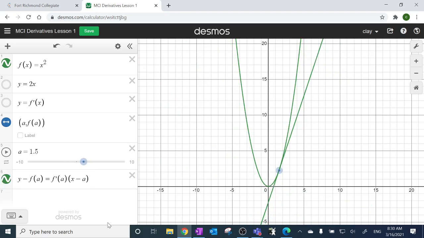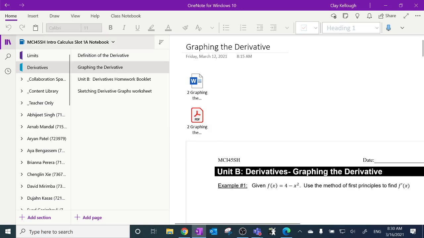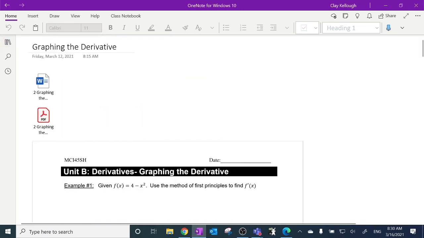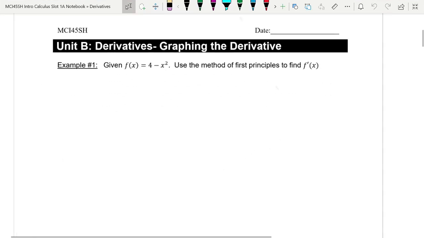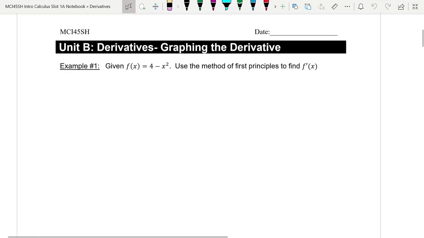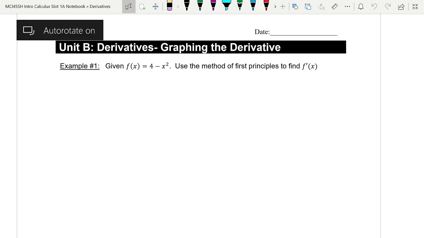So there we go. All right, let's do another example. So today's notes, we're going to look at graphs some more, but at first we're going to do another example of just using our algebra to find the slope equation for 4 minus x squared. Okay, so it's called, again, using first principles. So let's see, what does this look like? Well, first of all, let's start with the formula.